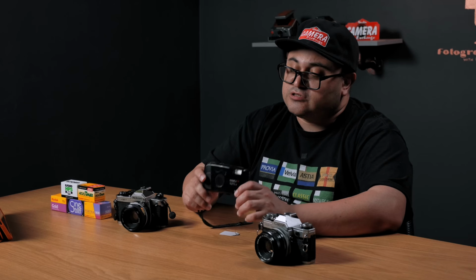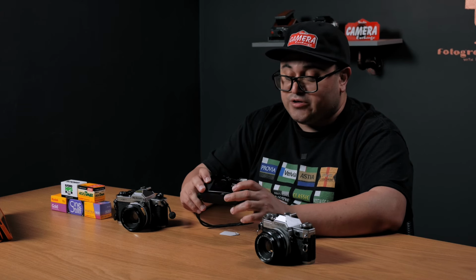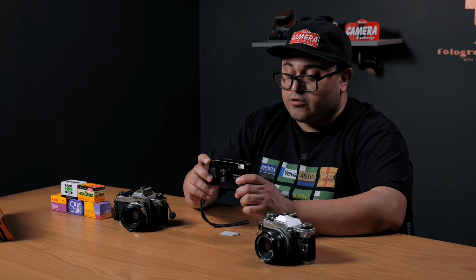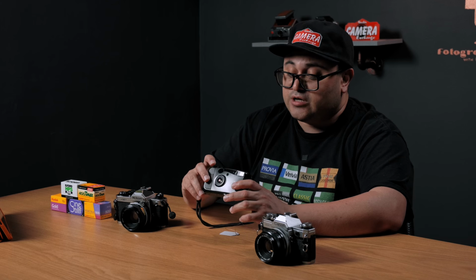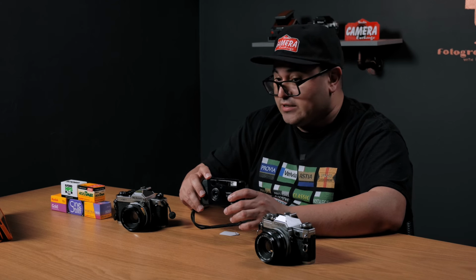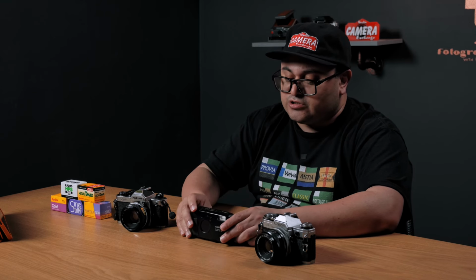One of the easiest ways, other than grabbing a disposable, is grabbing a small point and shoot, something you can actually reuse. A Yashica T4 will be simple, and they're very small. A lot of people like these small point and shoots because they can fit in your pockets and in small bags. They're not very intrusive. Once you turn it on and the lens comes out, you can take it to different scenarios, like hanging out with friends, parties, sporting events, and concerts. It doesn't draw a lot of attention, so you can document whatever you want to document.